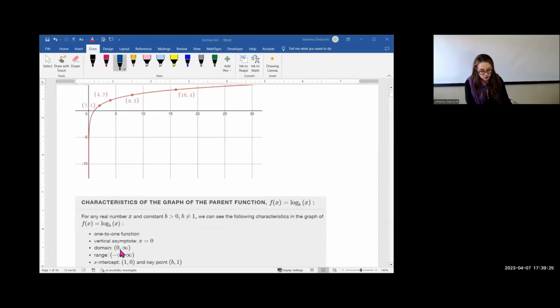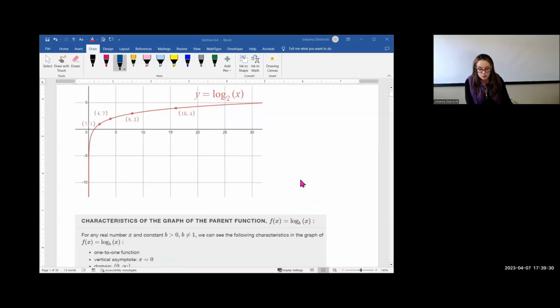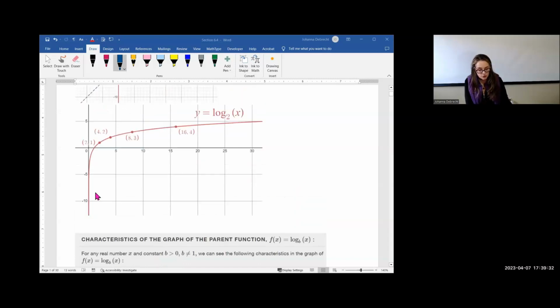Now the domain is going to be then all the values from open zero to infinity. So looking down here, we'll see that the domain goes from open zero to infinity. Now, the range is a little bit different. The range is what the y value, the output, could be. And in a logarithmic equation, the output is the exponent, the power itself. Log is exponent. So the log is the power. Log equals power. So when we're looking at that, the powers are allowed to be anything. They're the only thing that's allowed to have any value whatsoever in the real number system with no restrictions.